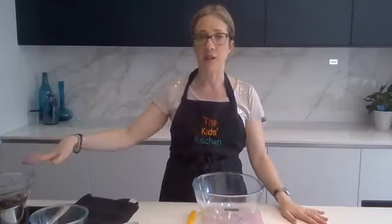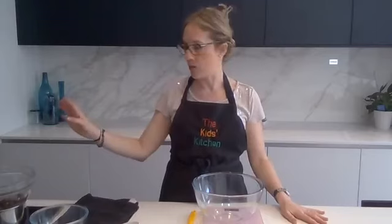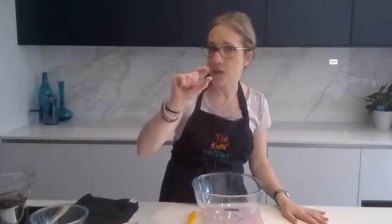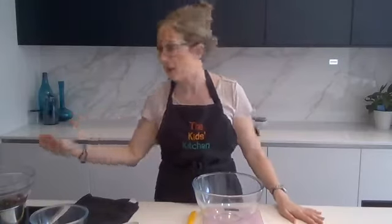You can either go and microwave that or get mum or dad to microwave that, or you can just pop it, like I've done, in a glass bowl over a pan of boiling water and just let the steam that comes up dissolve it. And that's perfect because, apart from having too little water at the bottom and your pan boiling dry, you will never have a problem with this chocolate. It will always be perfect. Sometimes people put it in the microwave and they heat it too much and it seizes or it burns, you will not have that problem.